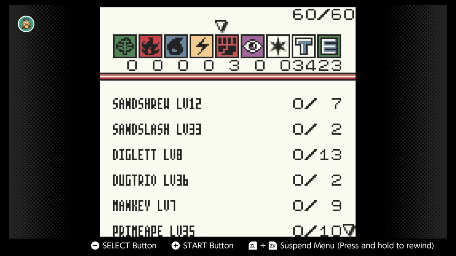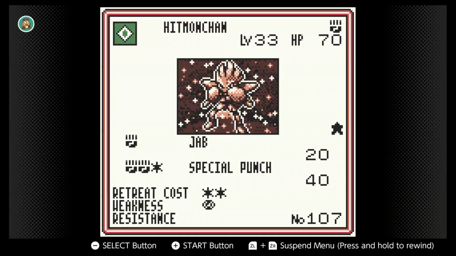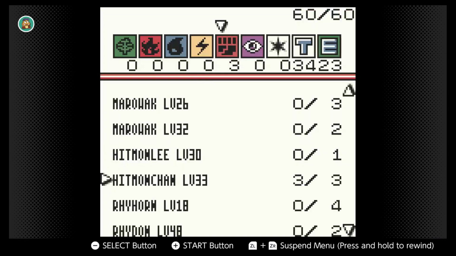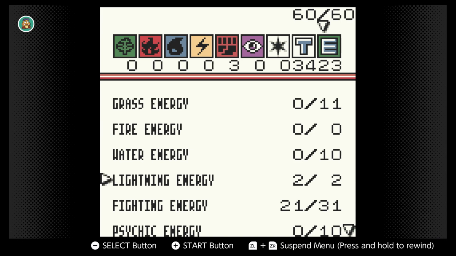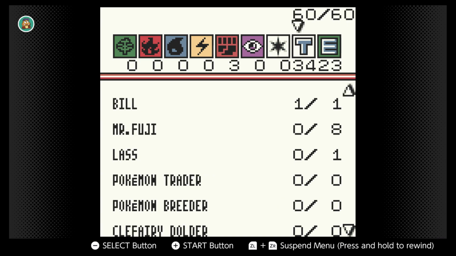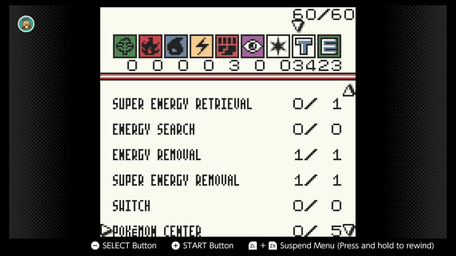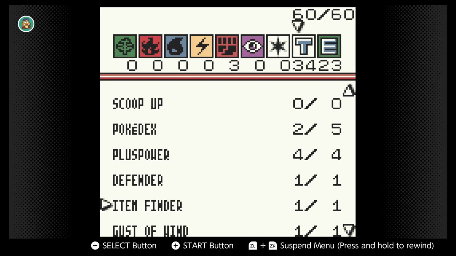Early game, you're hoping to just get some Hitmonchans. Those are probably the most efficient Pokemon for getting knockouts in the game, energy to damage ratio wise. Aside from that, you just want to make sure you've got enough energy on there, so you're always attaching every turn. And then fill up the deck with as many trainers as you can to draw cards, Gust of Wind, some potions, super potions, things like that.